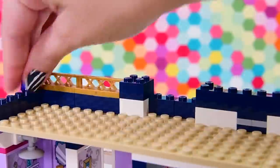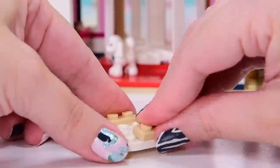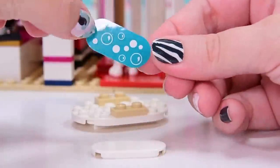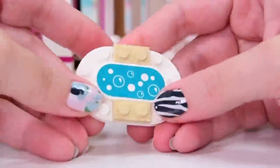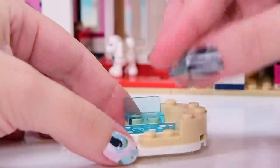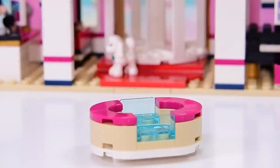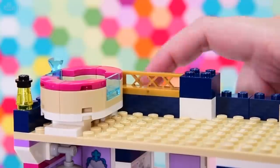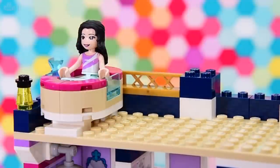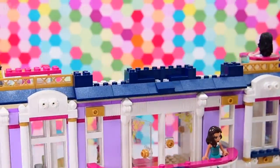We have a table, couple of chairs, a little lamp on this side. And on the other side, a lamp and it looks like one of those shampoo or fancy bath bottles — that's the Lego bath design. So we are building a spa, maybe? I'm trying to get these bubbles on correctly. Is this a pool? Like a tiny pool? Let's go install it up here. My thoughts are this is actually a little bath. We're going to put Emma in here because Emma looks like she's wearing the swimsuit anyway, so the fact that they're in the bath or pool in their full ball gowns — well, that's how I like to bathe.